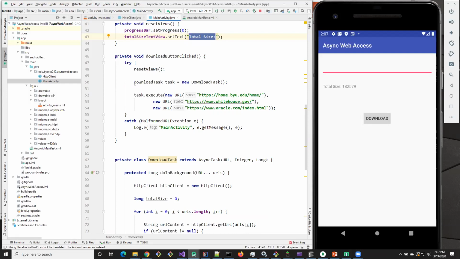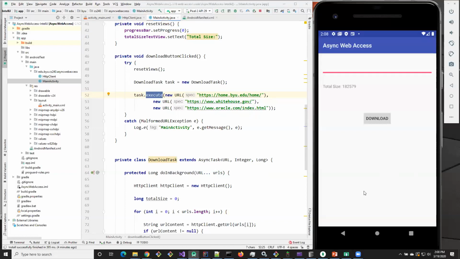So I create a download task. Now Android calls these things async tasks. Java calls them threads. Same thing, really. So rather than saying thread, I call it a task. Now download task is a class that I wrote, and I'll show you that next. But the notion is that once I've created my task object, I can tell it to execute. So in Java, you tell the thread to start. Well, in Android, you tell the task to execute. Same thing. That's the point where the thread, the background thread, actually gets created and runs.